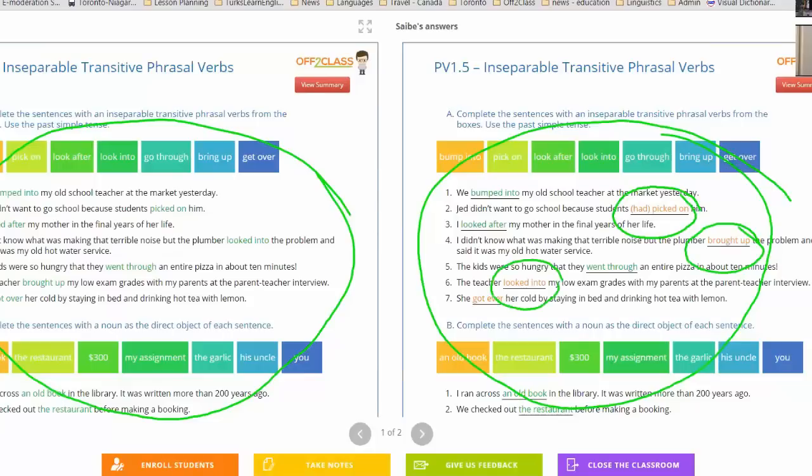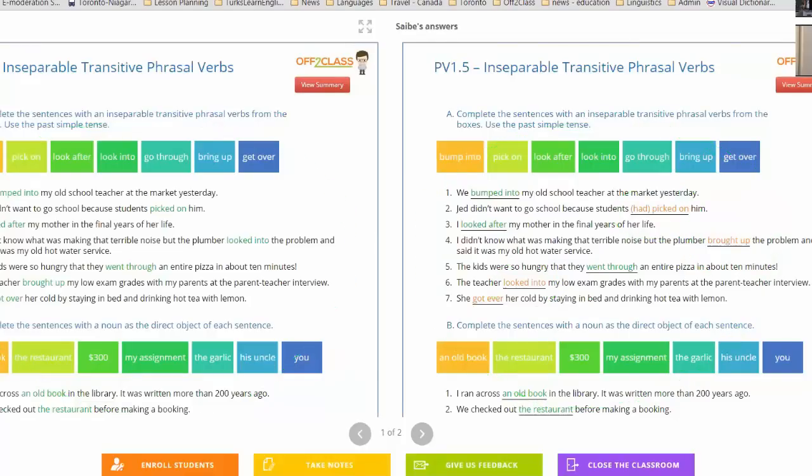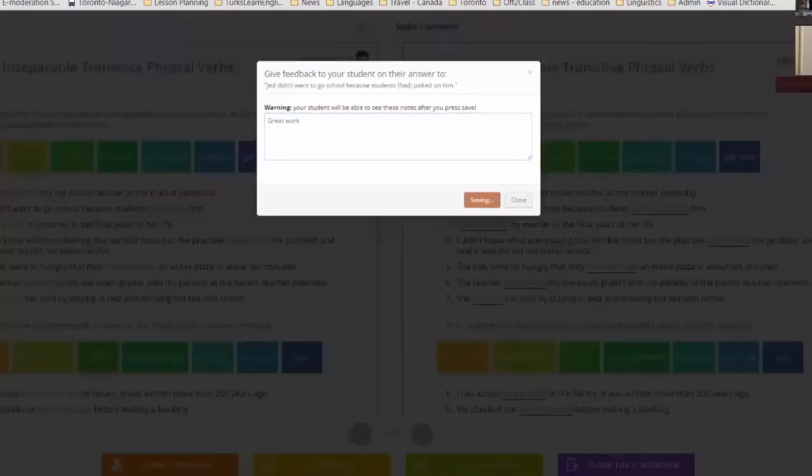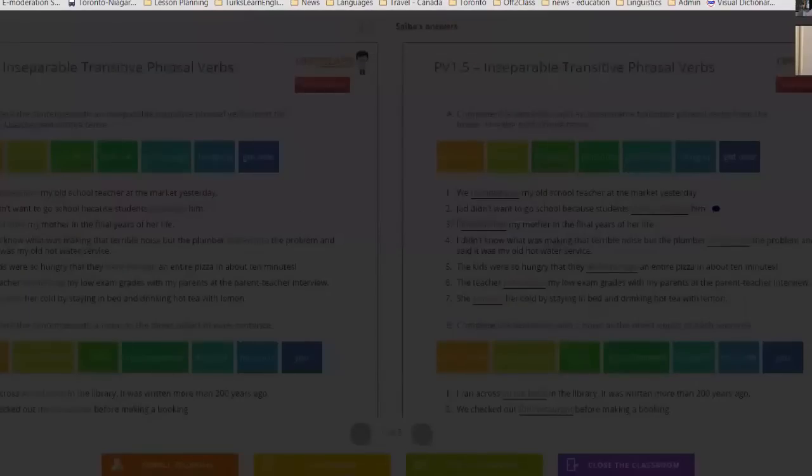It may not necessarily be incorrect. Sometimes students can come up with an alternative answer, but we've put the text in orange because it basically emphasizes, draws the teacher's attention that it's time to correct, or at least have a look at it. And we've got a little icon over here that you can click to any question. You can give some feedback to the student, and then you can save that, and the student will be able to see it when they log in.